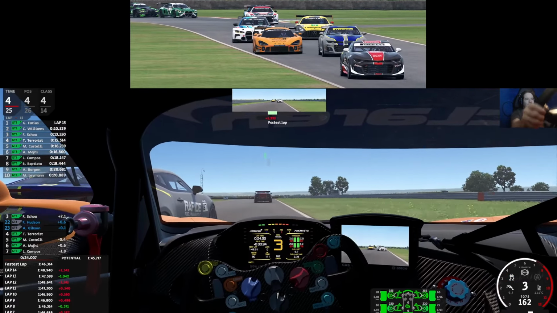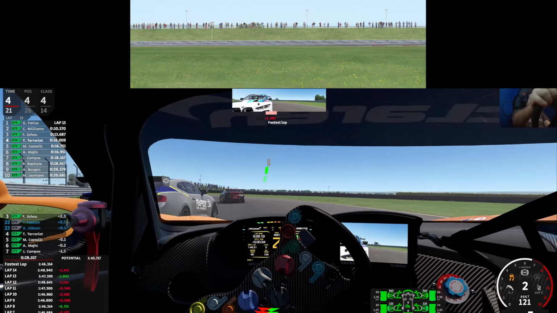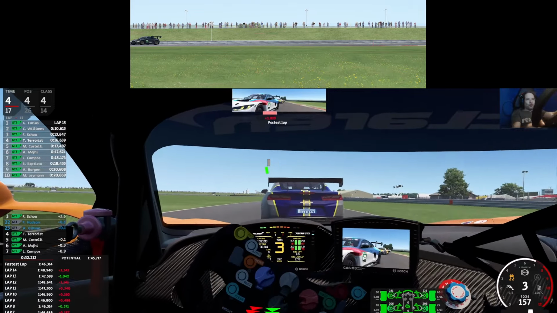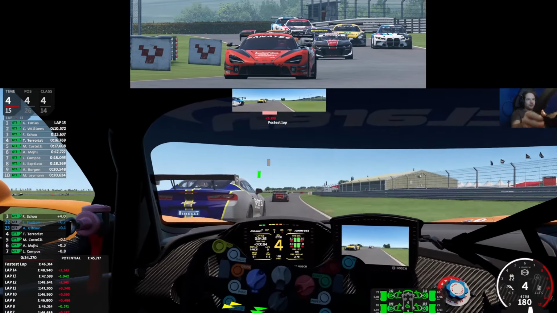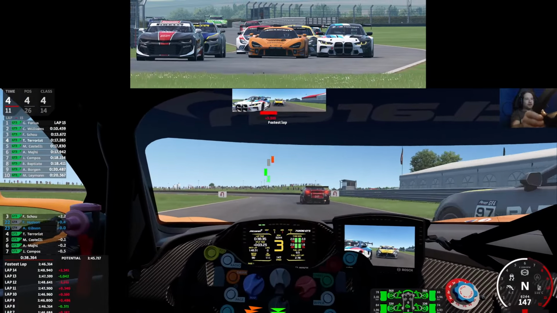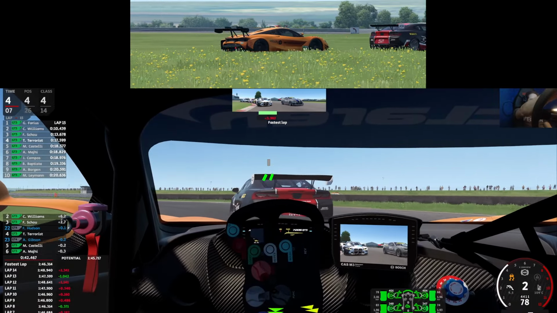Got a GT3 flashing behind. GT4 not giving me very much room on the outside here as I try and come through. So, GT4s not so good at obeying blue flags. Oh, it's all getting a bit tight. It's got a GT3 trying to get through as well.